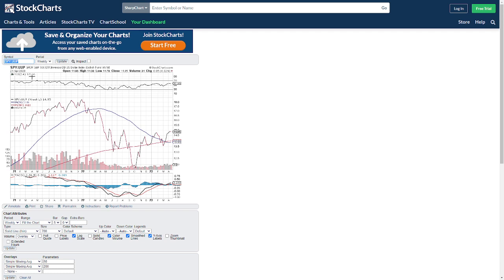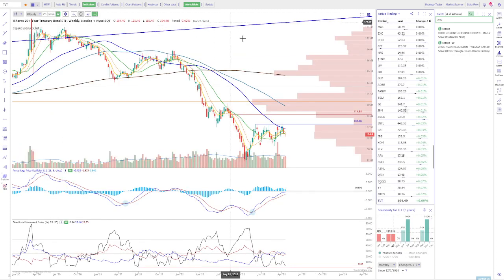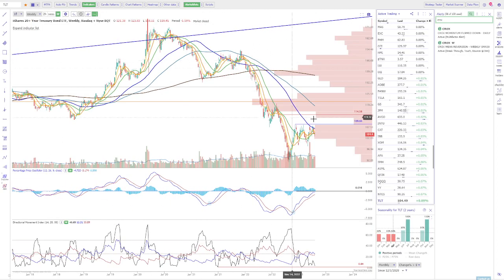Equities versus the dollar just issued a buy signal, captured the 50 and the 200, did the throwback bit, did the bear trap bit, off to the races, momentum, histogram positive. This looks like it has more in the tank. Equities being favored over the dollar, and that has changed ever since October. So now that we know that equities are favored over the dollar, let's take a look at bonds on the weekly chart, and you can see why.